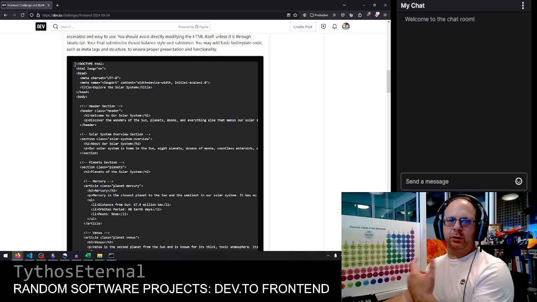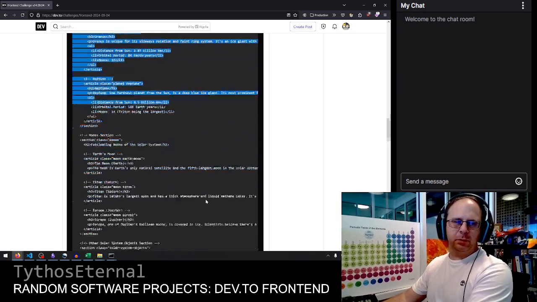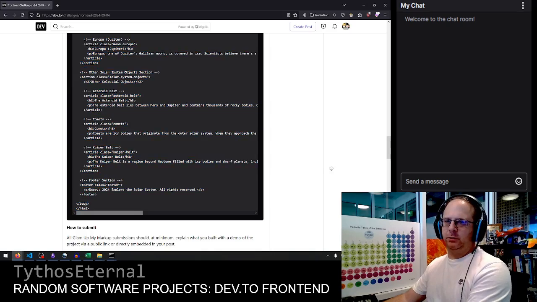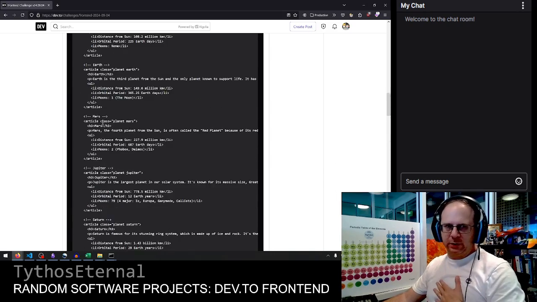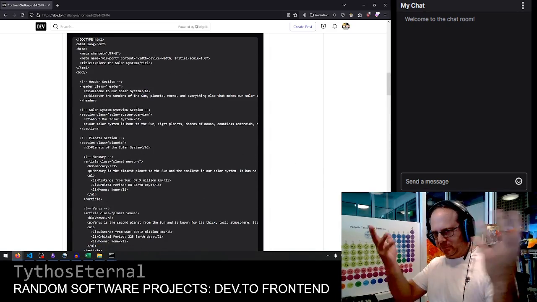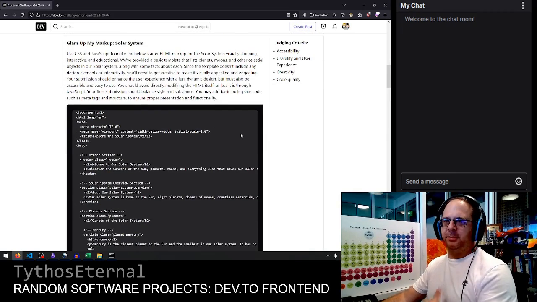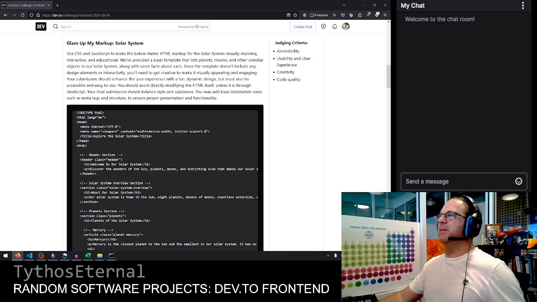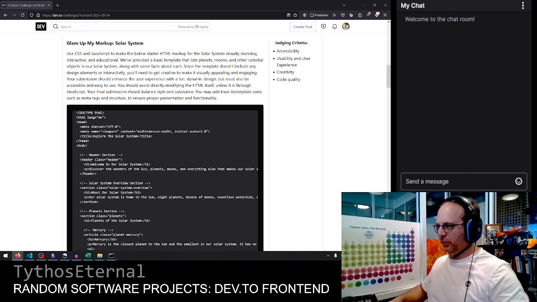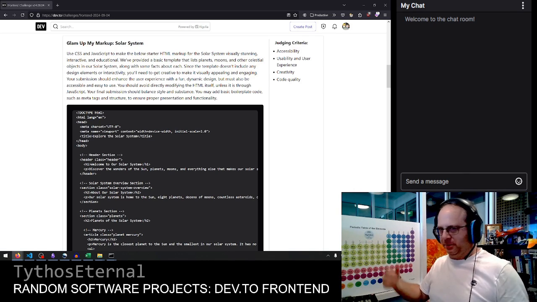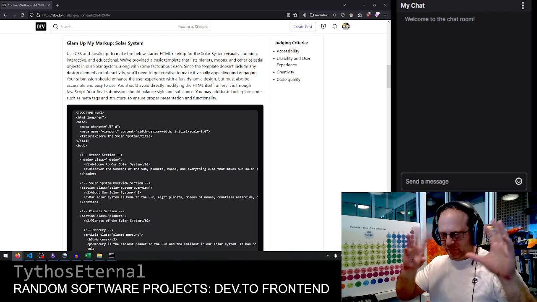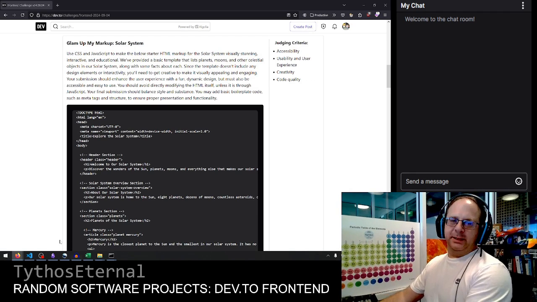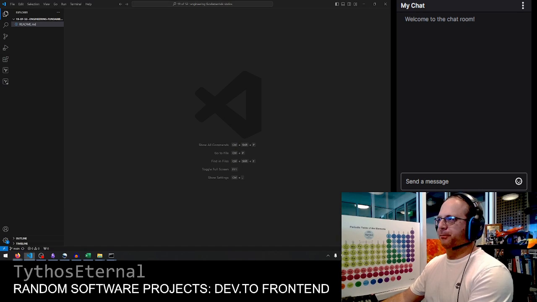Okay, so we're going to create a project here with this markup, and we're going to put together a really basic static file website, a set of pages, basically. You could call it an app, but the word app can mean a lot. And we're going to use Three.js, one of my favorite libraries, to take this markup and spin it up into a 3D view of the solar system. So let's see how long it takes for us to do that.